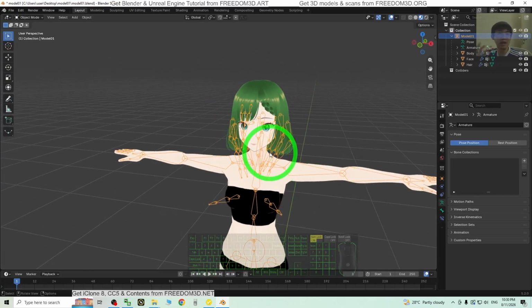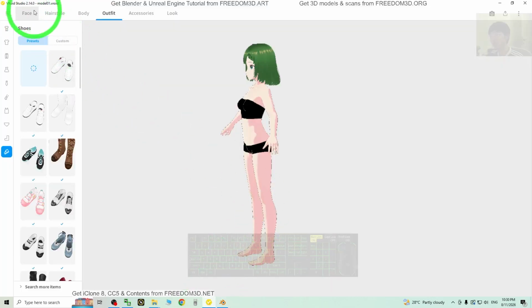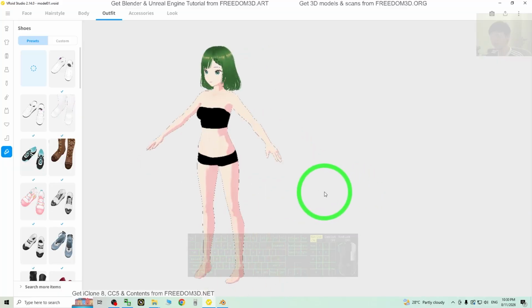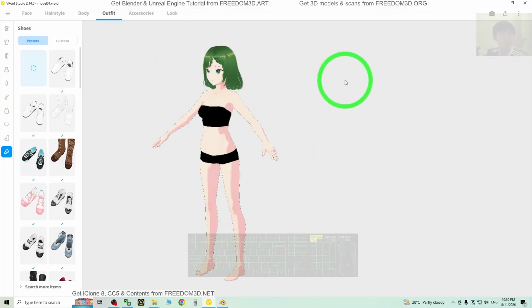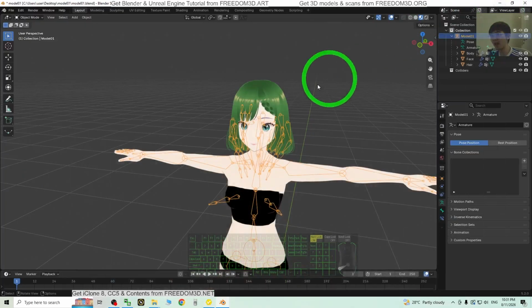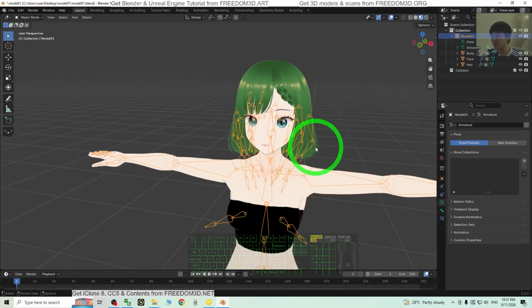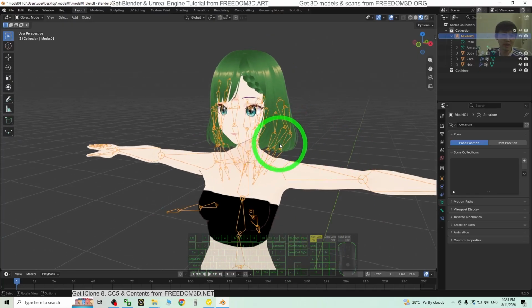So in this tutorial, I'm going to show you all the step-by-step. It is going to start from the VRoid Studio. We are going to use the VRoid Studio to design your own 3D avatar, your own cartoon and manga 3D avatar, and export as VRM. Import the VRM into Blender 5.2. Then this 3D model is ready for the 3D animations and also ready for export as FBX. So in this tutorial, I'm going to show you all the step by step.